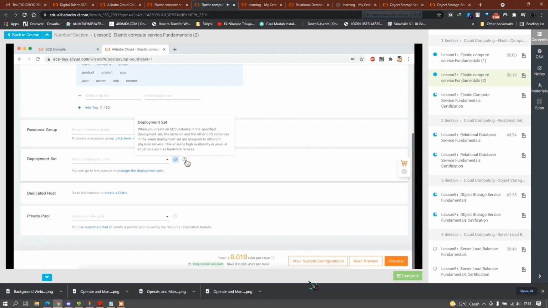If you put them in a deployment set, they'll be scheduled so that they're not all running on the same physical machine. If you have a dedicated host, which is a special dedicated physical server that you have purchased, you can make sure your ECS instances all get launched together on that physical host from the dedicated host settings here, which is a great way to ensure that your VMs are in an isolated environment separate from other customers, and it also ensures very high intercommunication performance between those ECS instances.